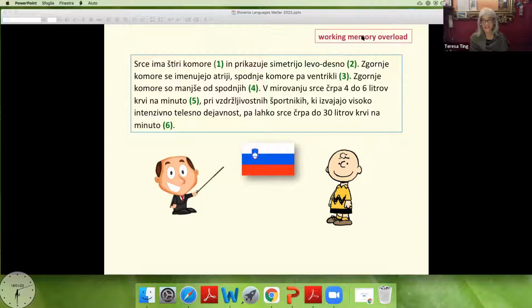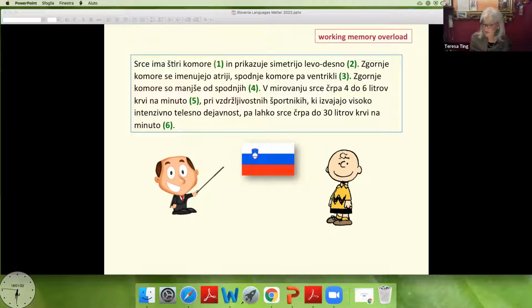I use Google Translate. I don't know if it's correct. Forgive me if it is not correct. But, okay. So, the heart has 4 chambers. Look at all these concepts. There are 6 concepts about the heart. Concept number 1. Concept number 2, it shows left-right symmetry, and so on. The upper one's called atrium, the lower one called ventricle. That's the third concept in what the professor is talking about. So here's a professor lecturing about the heart with 6 concepts.